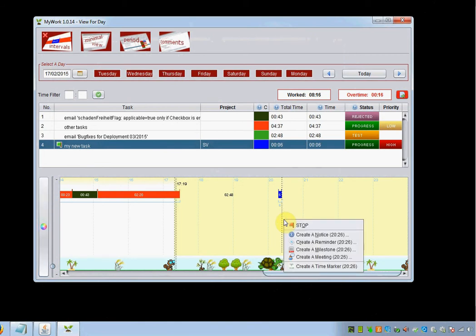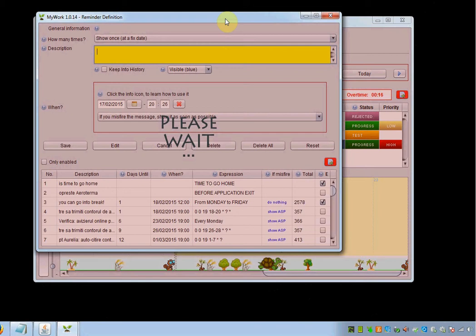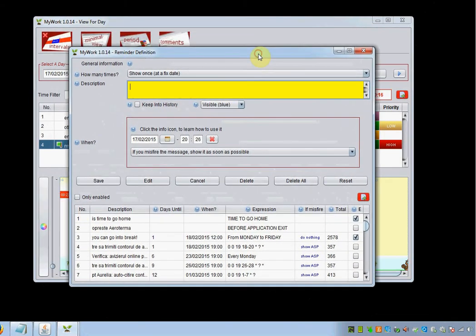So if I right click on it and I say create a reminder, I can define one. Let's say don't forget to call the client, and save.